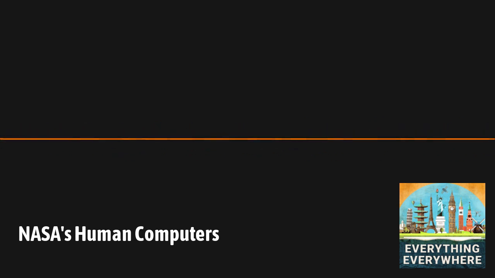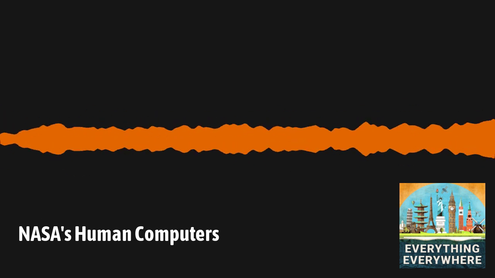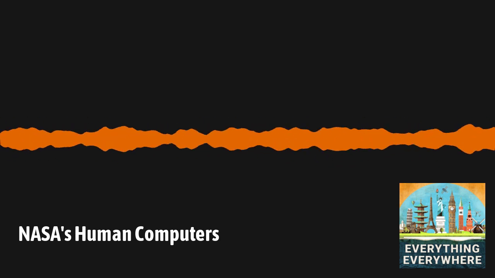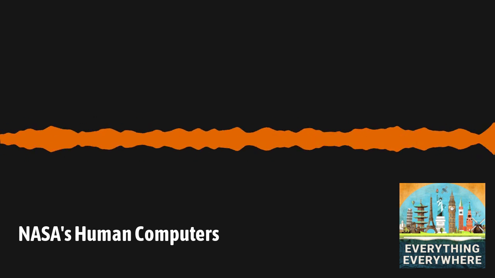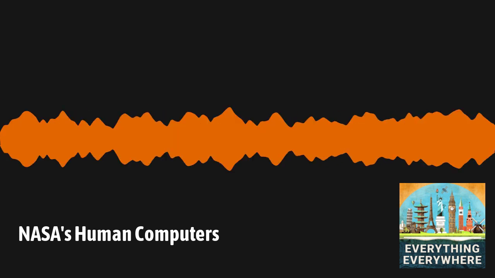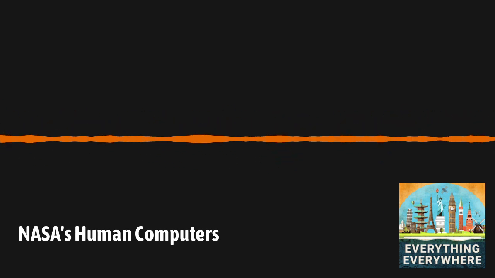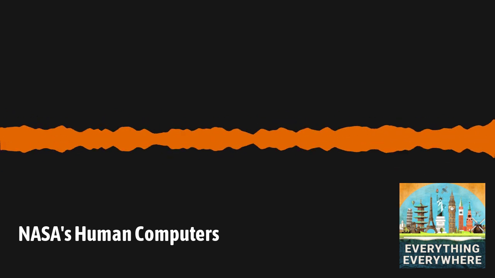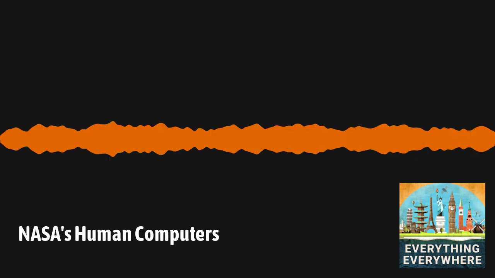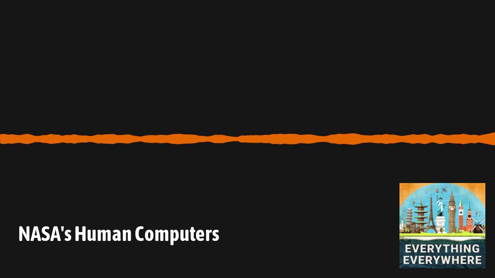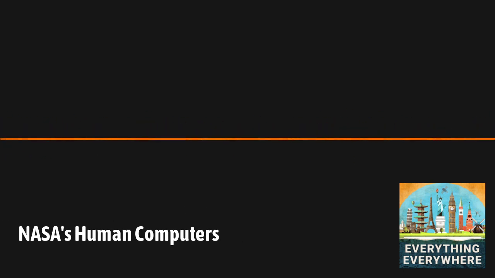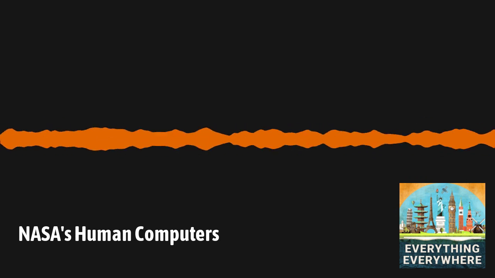Over in Virginia, the National Advisory Committee on Aeronautics, or NACA, the predecessor to NASA, had established the Langley Memorial Aeronautical Laboratory. The Langley facility also needed a team of computers to conduct calculations from wind tunnel tests. In 1935, a core team of five women was hired to be the computers for Langley. In the 1940s, the team expanded due to the war effort, and the Langley facility made the highly unusual move for the time to hire African-American women as computers.